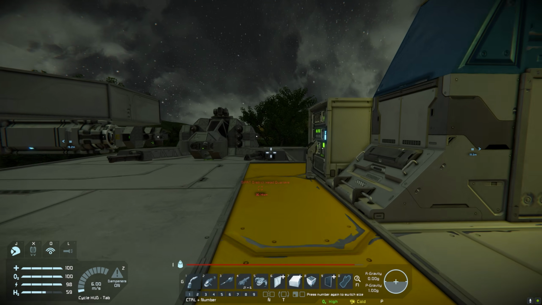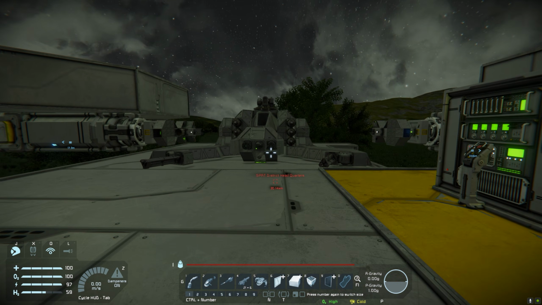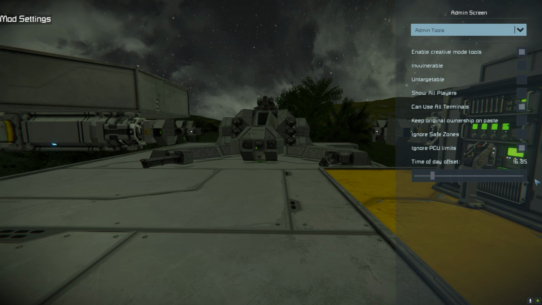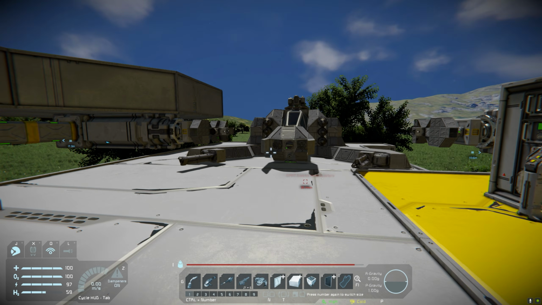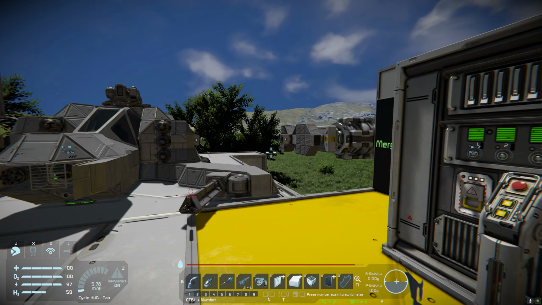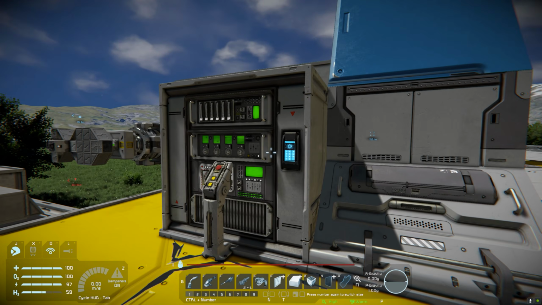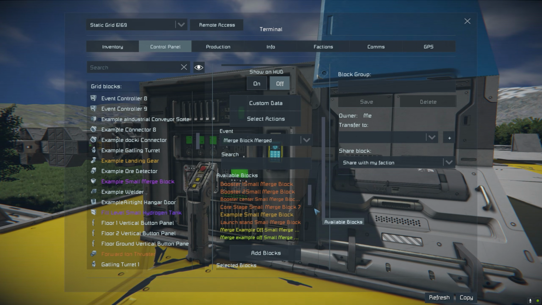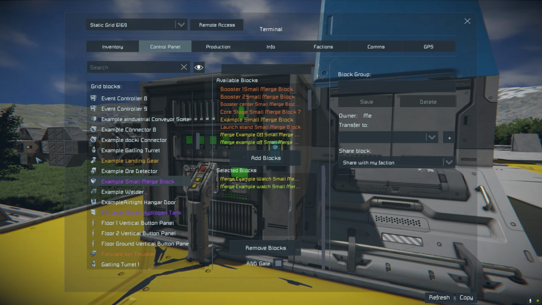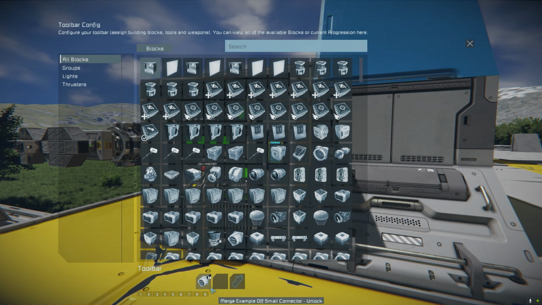Now, next up, we have something useful for sailing over the moon, it looks like. No, we have something useful for, I don't know, loading missiles, whatever would you like. It's merge lock, or merge block merge. So as soon as the merge block is merged, you can set some sort of other condition. And just like we're doing here, as soon as the merge block is merged, we're watching the merge blocks on the ends of those missiles. We also have it as the AND gate, so once both of the missiles are connected, we do the second action, or the first action.